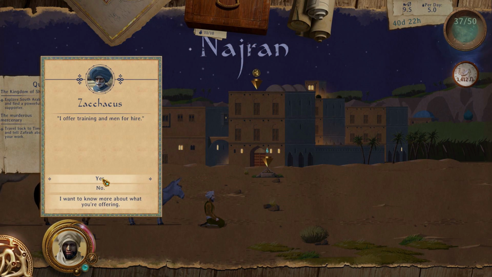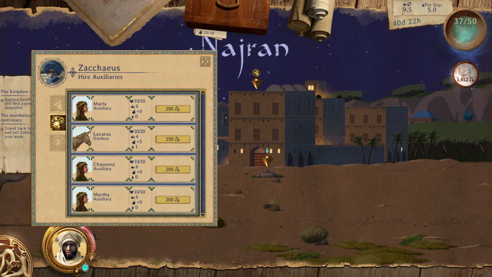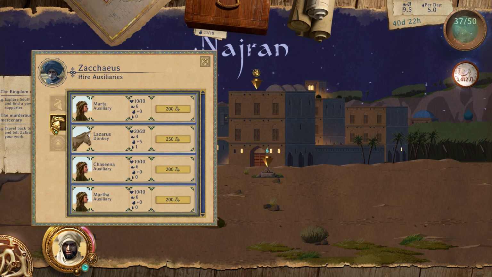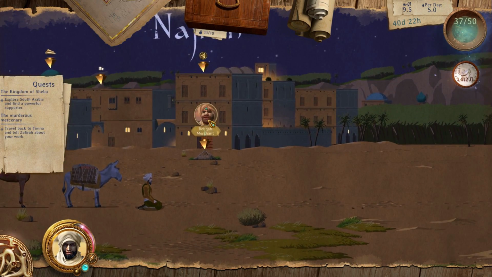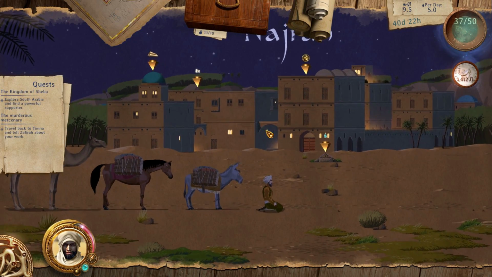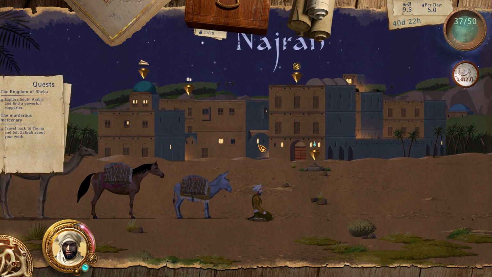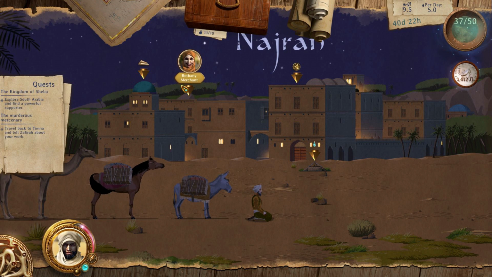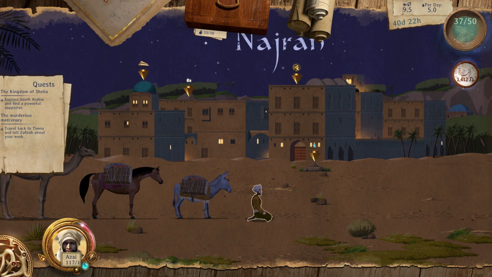Right here is a guild master, and he will offer training and hire. This is where you can hire auxiliaries as well as additional animals. As you can see, about 200 to 250 for the base stuff. You can also upgrade your hero if you have enough experience here, and also hire additional heroes. I've not actually done that because I didn't really see a need to. You can only have one hero per battle anyway, so I didn't really see the point of it. I'm sure there is, it's just I haven't gotten that deep into the game yet.